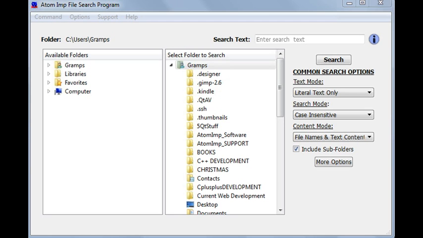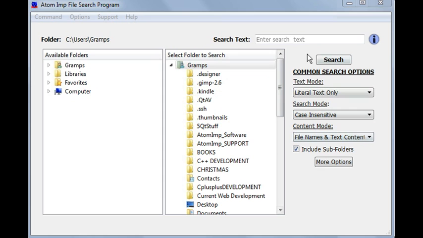This is where all the action is initiated, so let's briefly explore its use, which is relatively straightforward and almost self-explanatory. We'll explore its use in more detail later. First, we have to select a root folder, where the search for folder or file names and textual contents begins. The default is your home folder and is shown here. You can change the root folder using the Available Folders panel tree or the Select Folder to Search panel tree. Second, select your options.